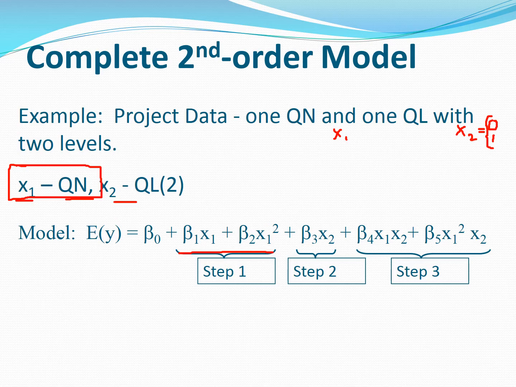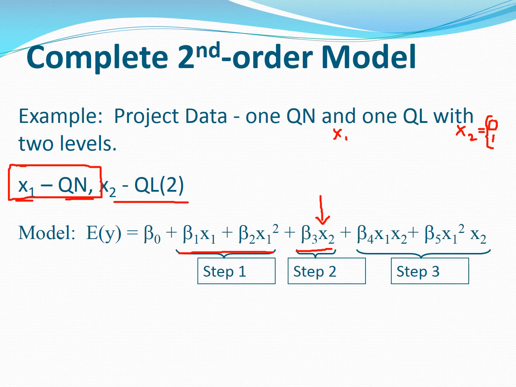In the second step, I look at my qualitative variable and I put it in as x2. Now, because there's only one of them, that's the only way it goes in there. Again, we've had the conversation before. These are dummy variables. These are 0, 1s. It doesn't make sense to square the dummy variables. Okay, the qualitative variables only get entered in as themselves.